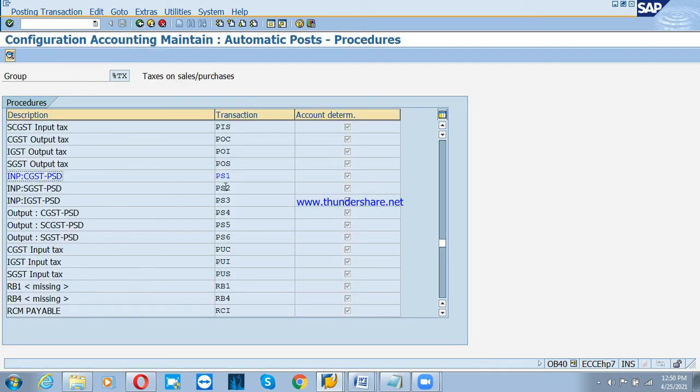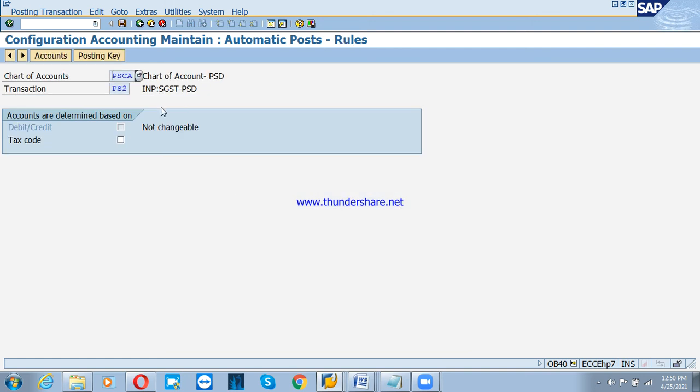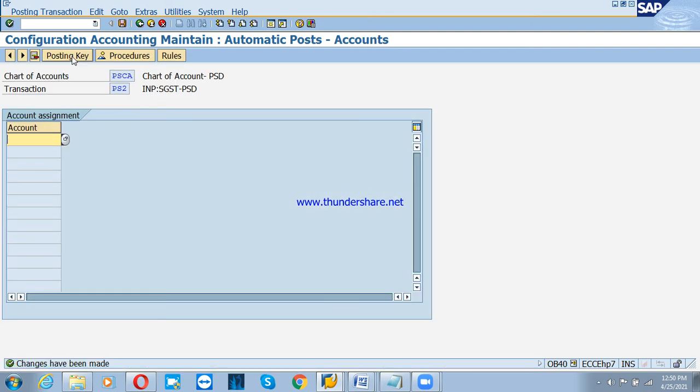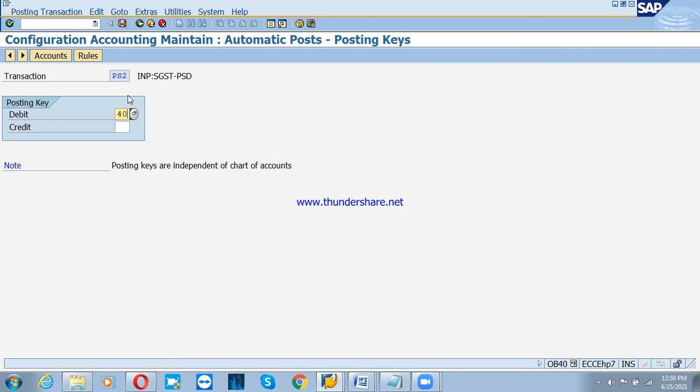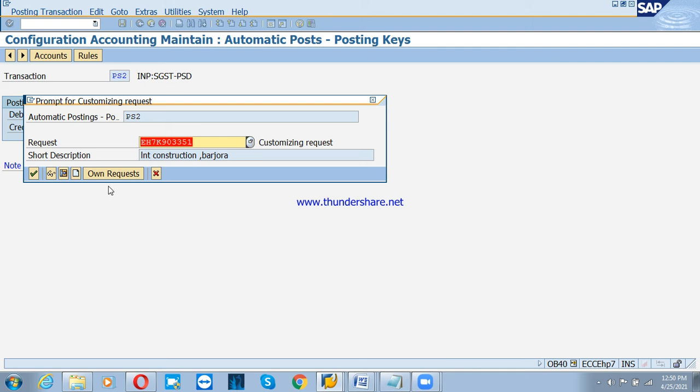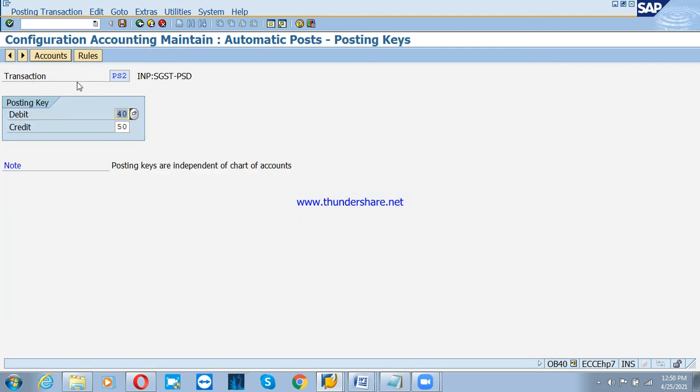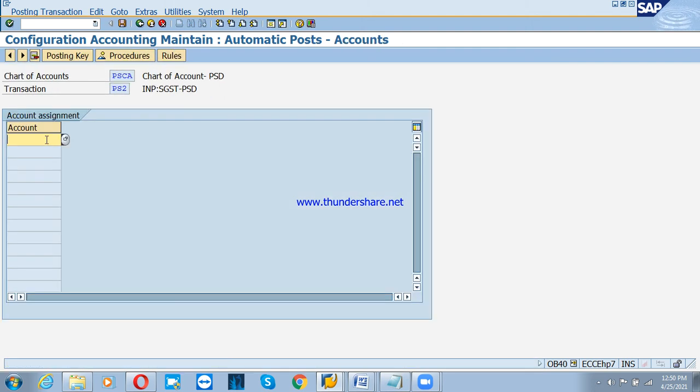Now come back and double click on PS2, click on save again, posting key 40 and 50, account first save, then account posting key, account 200232.